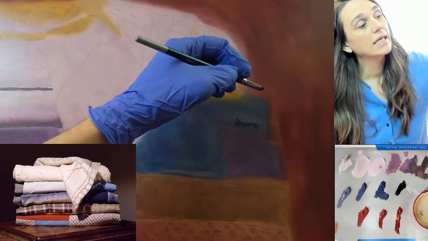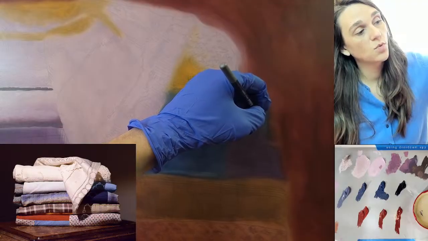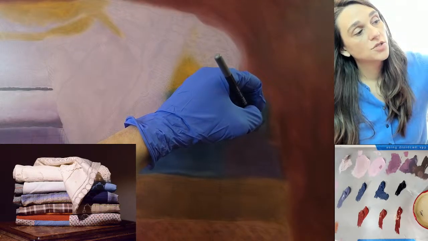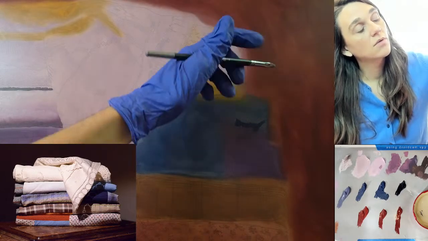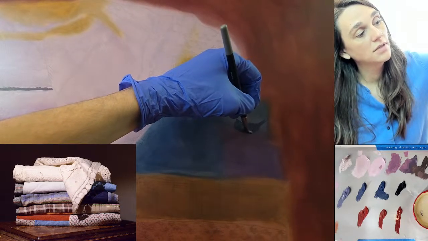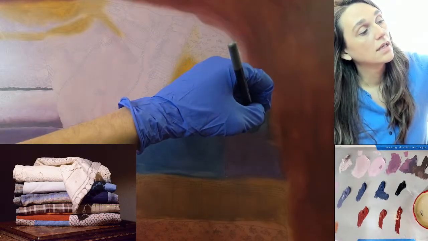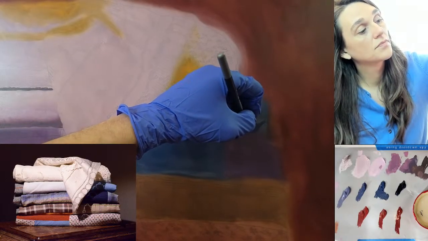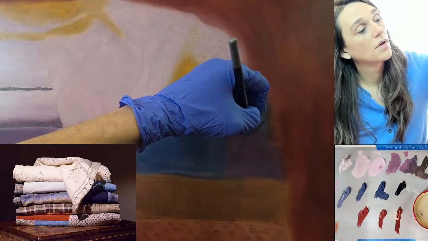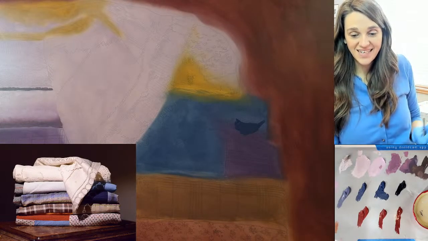Now I'm just going to lay it in, and I'm going to follow this line, and then I'm going to work back into it with that transition color. I'm just going to lay this over my entire shadow, and then I'll start to bring anything darker that needs to be darker in there afterwards. I like to pre-mix my paint.